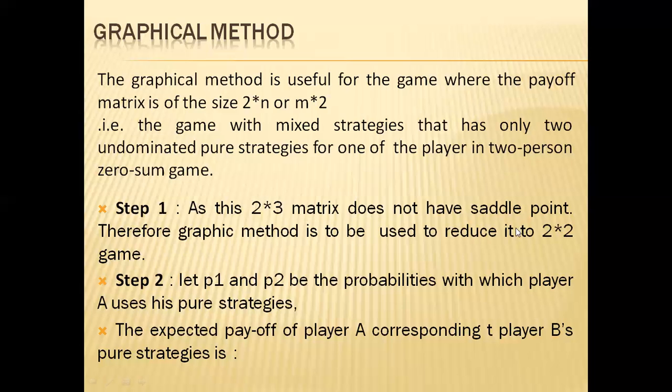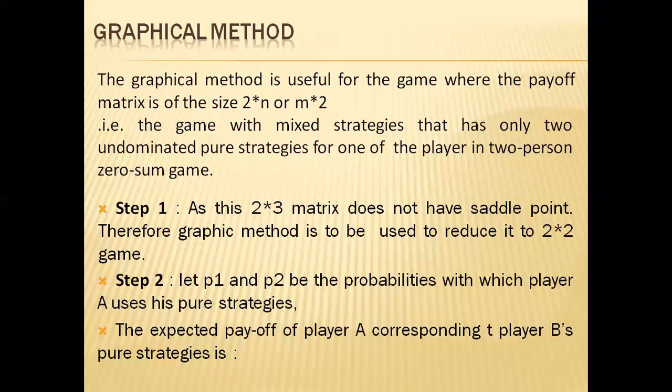If a 2 by 3 matrix does not have the saddle point, the graphical method is to be used to reduce it to the 2 by 2 game, and hence it has to be reduced to the 2 by 2 game. As in the arithmetic method also, we have clearly seen that a 2 by 2 matrix is suited for solving, and we are all aware that without leading towards the saddle point, only the 2 by 2 matrix plays a major role. Hence, if an additional matrix is given to us in the problems, we have to decrease it by addition and subtracting, and reduce the problem to a 2 by 2 matrix with the new additional optimal points generated. So that is the first step.